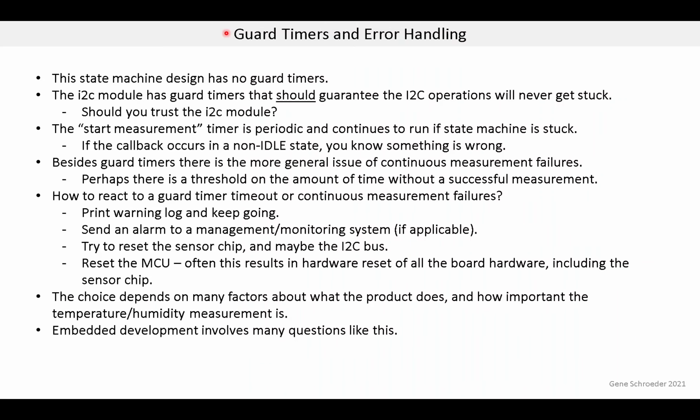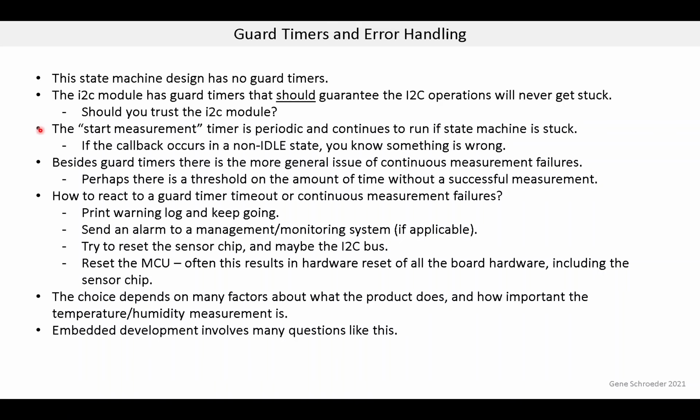Now I'd like to say a few things about guard timers and error handling. Now in this state machine, I don't have any guard timers. As you might remember, the I2C module has guard timers, and I should be able to depend on those for any cases where we are waiting for an I2C operation to finish. Now you could say, I don't trust the I2C module and I'm going to have my own guard timer. That is engineering judgment, and it might be the correct approach where every module needs to look after itself.